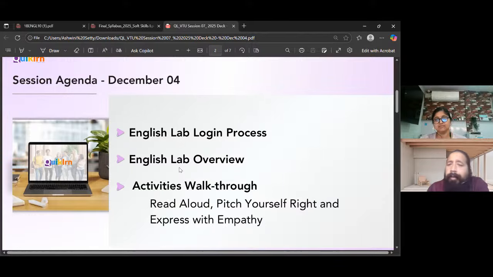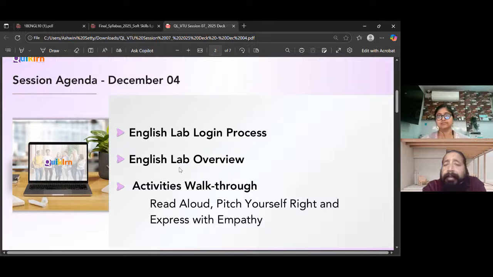Then we'll take a close look at the English lab, its features, where to find the lessons and activities, and some exciting activities we have added to the course, especially the ones integrated with AI, so that you can make the most of them.